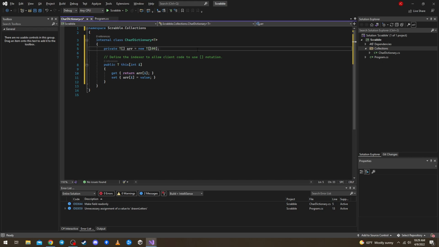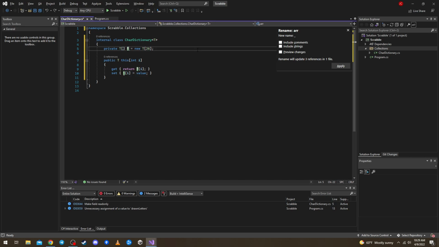So our keys in our collection will be the English letters, and they will be hashed to a position in our inner array.